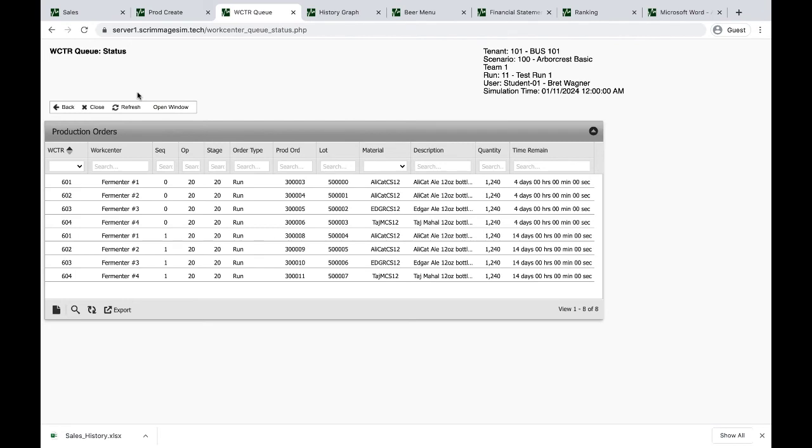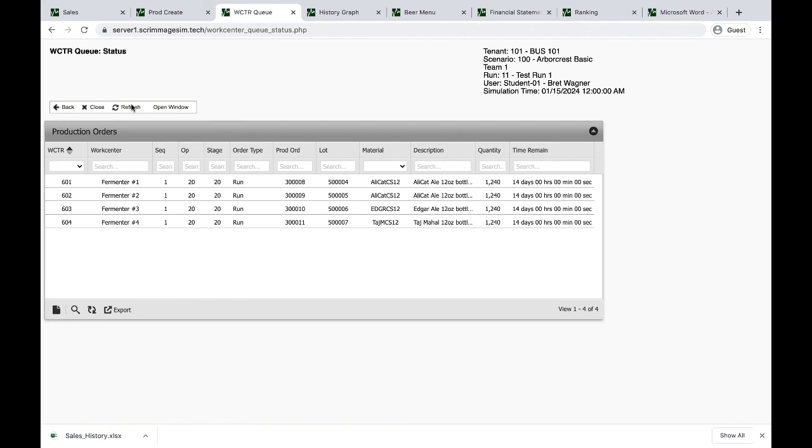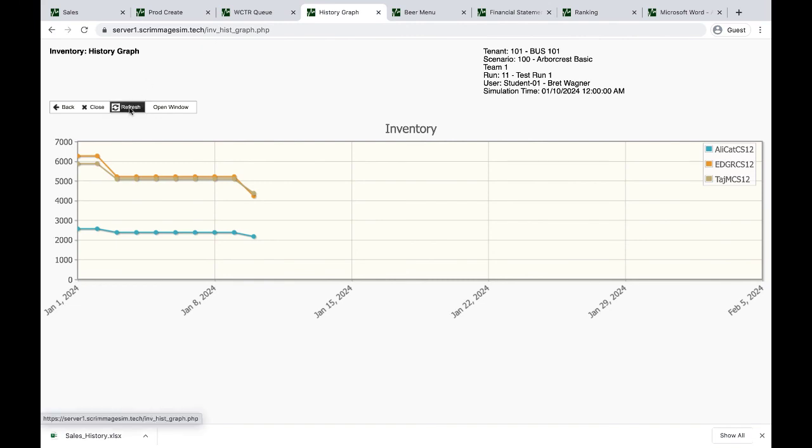As the simulation advances, the first set of production orders are complete and no longer appear on the Work Center queue. Switching to the inventory history graph and clicking on Refresh, the inventory levels have not increased yet, as the beer takes 1 day for bottling. Once the bottling process is complete, the inventory history graph can be refreshed.